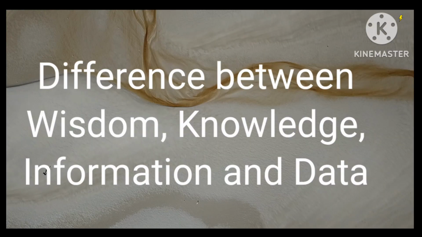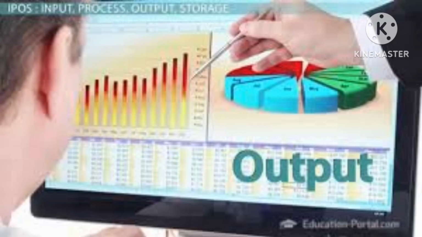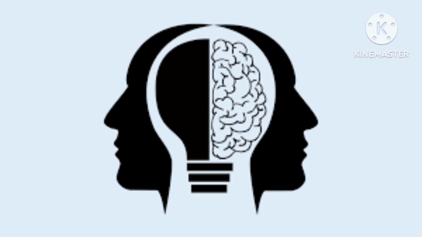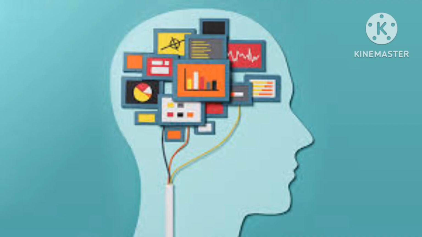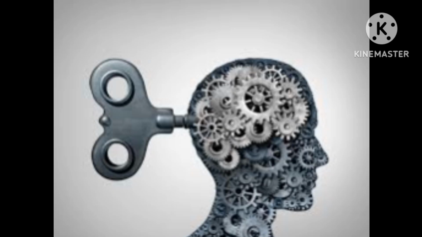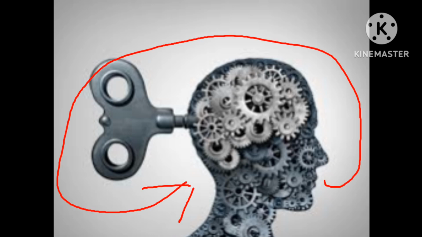Difference between wisdom, knowledge, information and data. So what's the difference between wisdom, knowledge, information and data? Some say that data is the raw material for information, that data has to be collected and analyzed to make it into information. Knowledge is derived from extensive amounts of experience dealing with information on a subject, and wisdom is the good use of knowledge. But then, taking into account the data cycle, explained later, wisdom, information and knowledge could be regarded as the input into another conversion of data into other information, knowledge or wisdom.